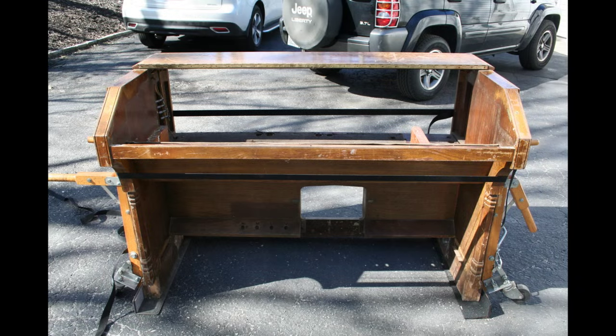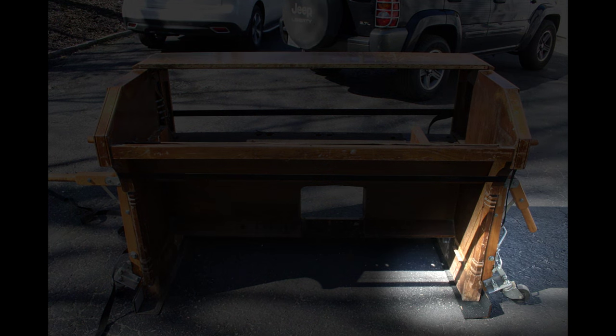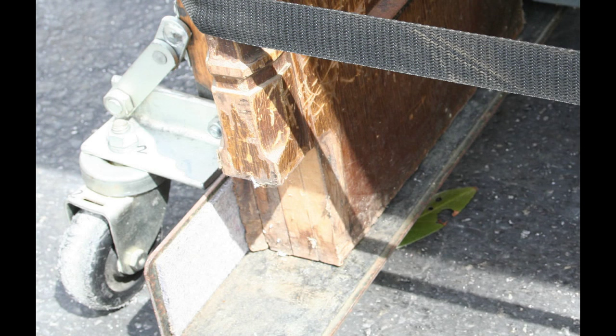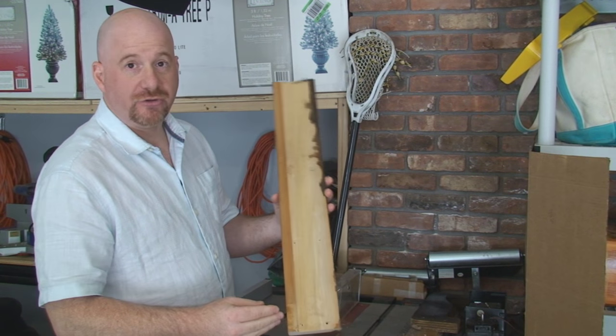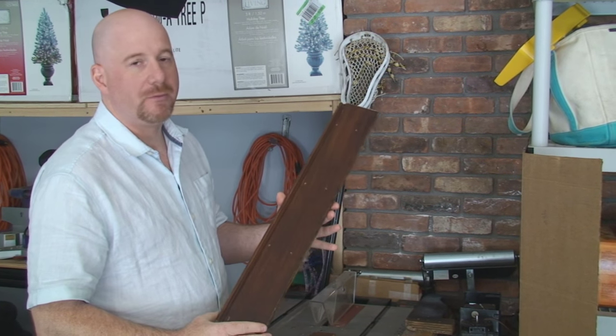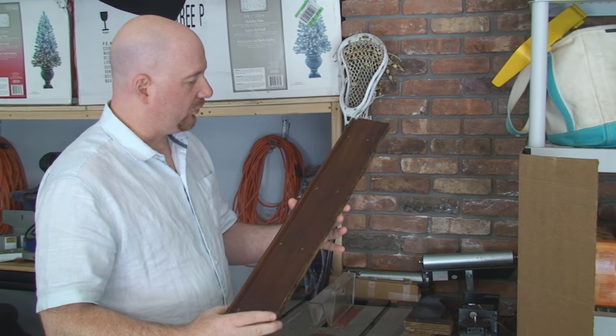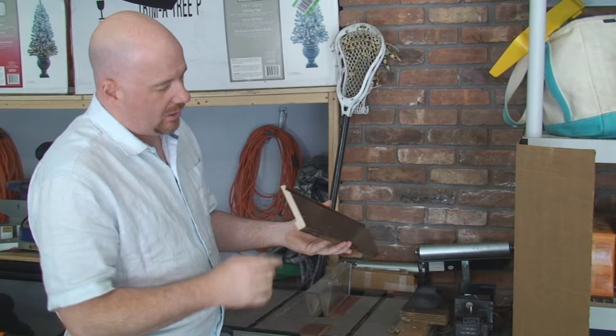The other issue I had to contend with were the bases at the end of each of the decorative columns on either side of the organ. The Hammond E came with these bases that had the molding wrapped around it. So this is a molding from an HR40 tone cabinet, and this was the closest molding that I could find that would match the base molding of the Model E. It's not exact, but it's pretty close.